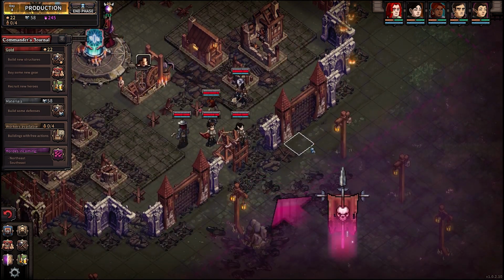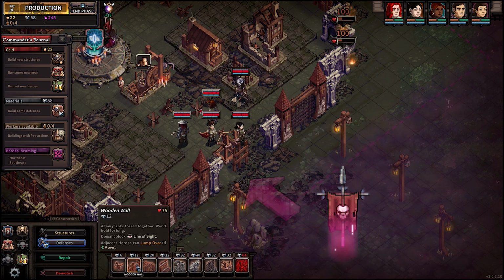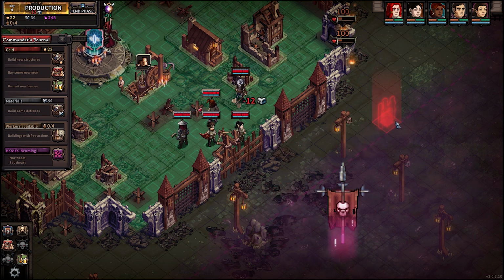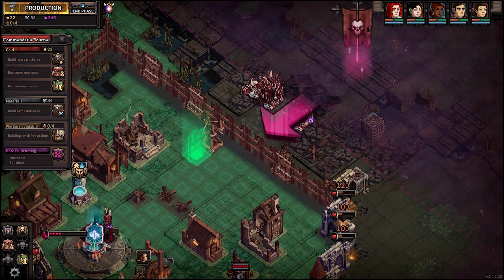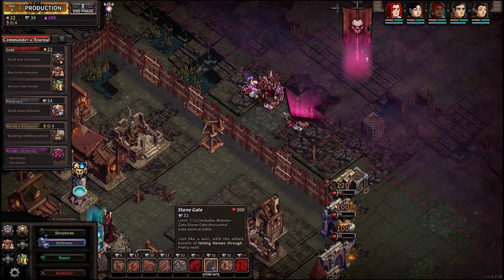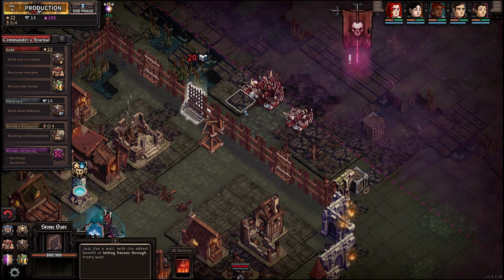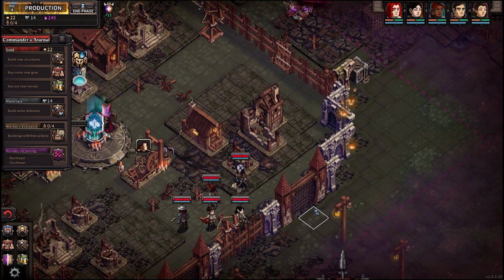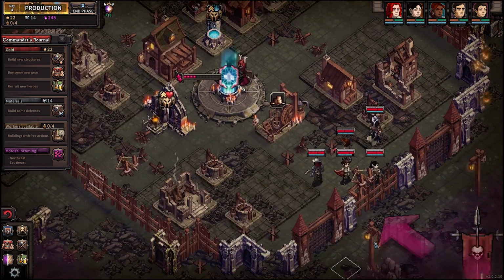Maybe start doing more ballistas. Let's get some rickety walls, just sort of filling the gaps. We can upgrade a few as well. We could get a stone gate in here, maybe. Yeah, that looks alright. So I think we'll leave it there for now.